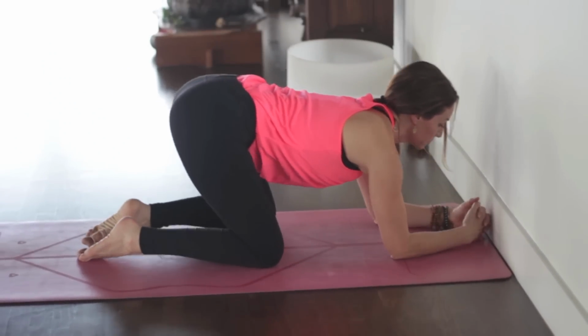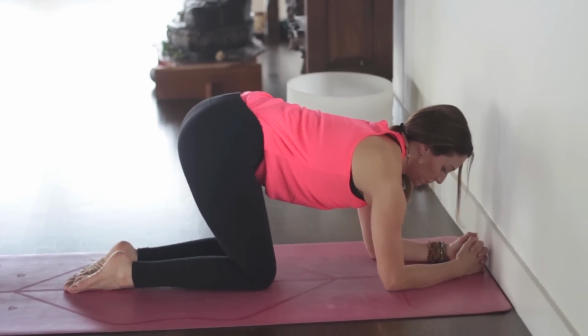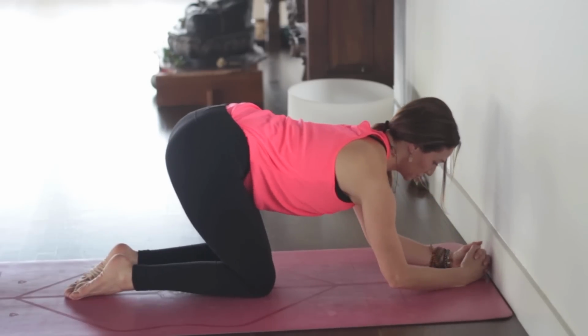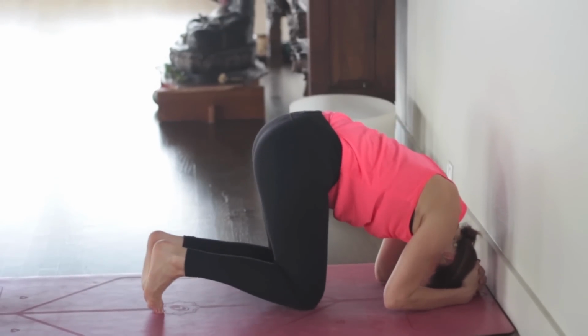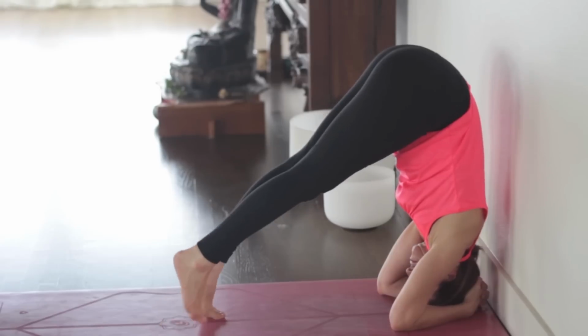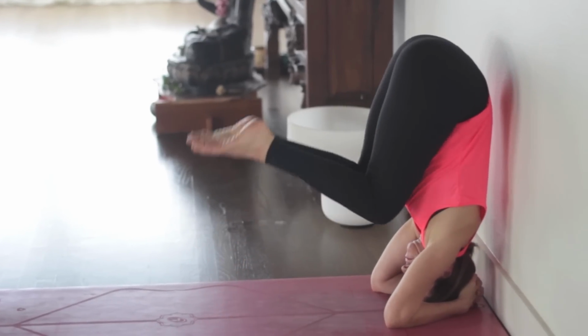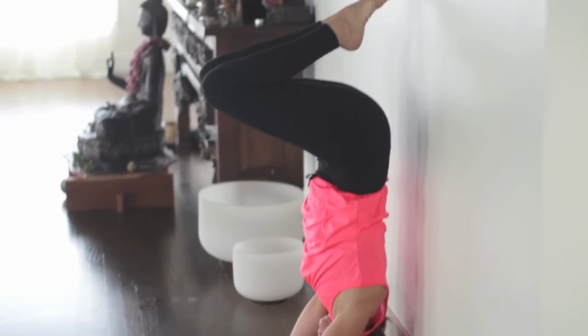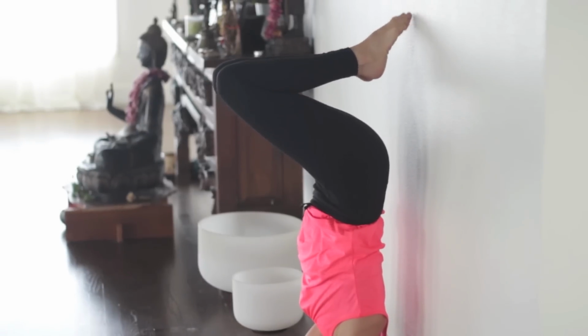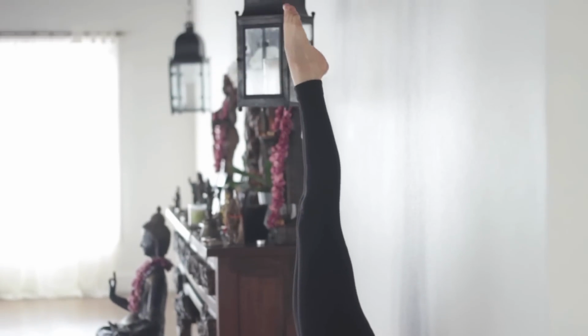So we'll interlace the fingers and do the same thing again. Crown of the head down. So see how I moved my elbows wide? That tends to happen, and we want to try and keep the elbows right under the shoulders for more support. So as you walk the feet in, this time I'm going to bend the knees, and you can take one up at a time or both. This takes a little more core work to do both knees at the same time, but you can practice that one if you like. And legs up.